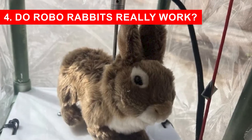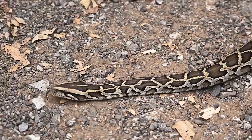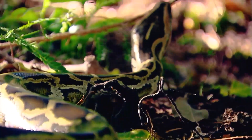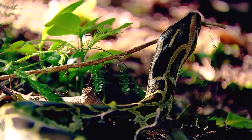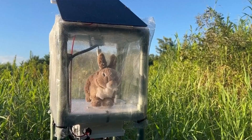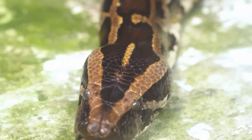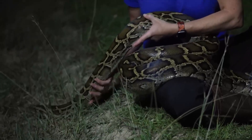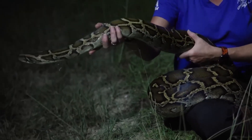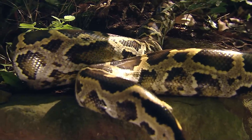Do Robo-Rabbits Really Work? The big question is whether robo-bunnies actually work. To find out, researchers first looked at earlier trials with live rabbits. In one study, nine pens with real marsh rabbits were placed in python territory. Within 90 days, 22 snakes were drawn in, often lingering for more than an hour as they stalked their prey. The conclusion was clear: rabbits, whether real or artificial, are irresistible to pythons. With the mechanical versions, the challenge was whether the decoys could survive and perform in the harsh environment. Early reports are promising — hunters and monitoring teams have seen pythons approach the robo-bunnies, circling cautiously before moving in. Cameras inside some units have captured these encounters, offering valuable insight into snake behavior.